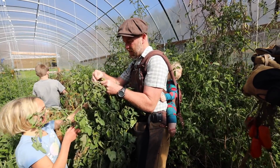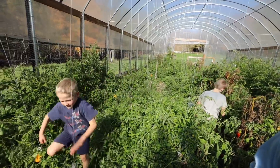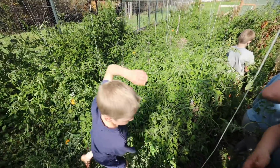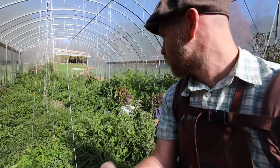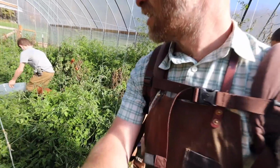Take some pressure off, Lily. Maybe get a teammate and somebody holds it up, and the other person takes the clip off. Gideon, are you just pulling at it or are you actually taking it off? I'm taking it off. Oh, good. Put it somewhere, not on the ground. I'll put it over here. Okay. This is just gonna make for some happy chickens. It's just nice and warm in here. It's never wet. It can rain, it can snow, and the chickens always have somewhere to come out and about into.